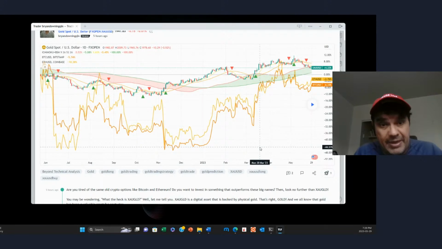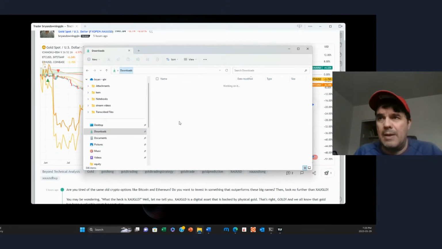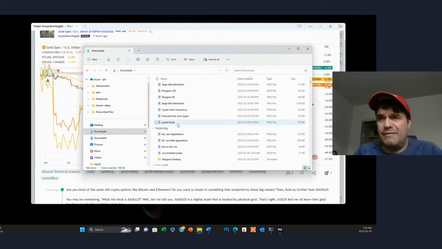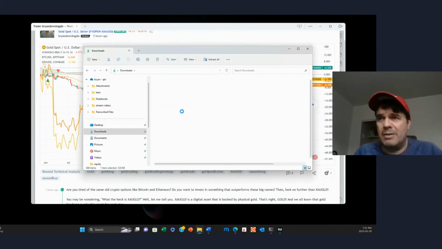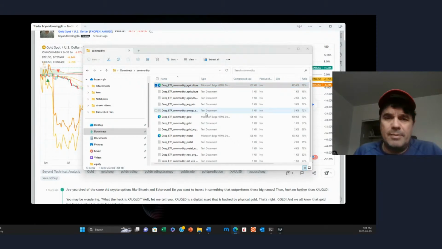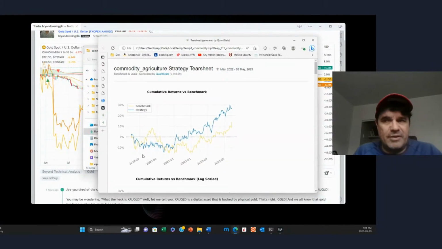Now, there's other things out there that are great to hold. I can show you one of them. Let me show you the agriculture. So in here we have, let's see, where's my commodity? Right here. So if I have my agricultural one, these are the kind of charts you want to see, okay? You want to see a basket of ETFs over the last, in this case, 7-8 months. You can see here that it's a nice, well, I won't say a nice positive trend because it's still fairly volatile for agriculture, but so is the QQQs.